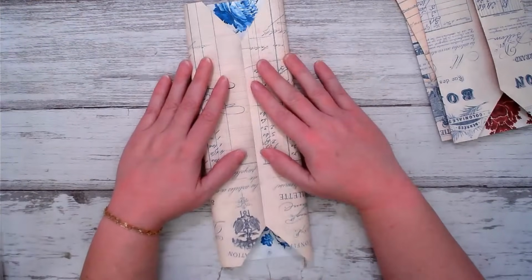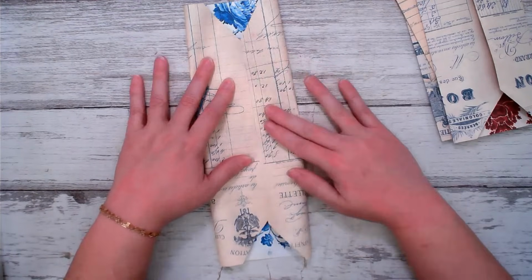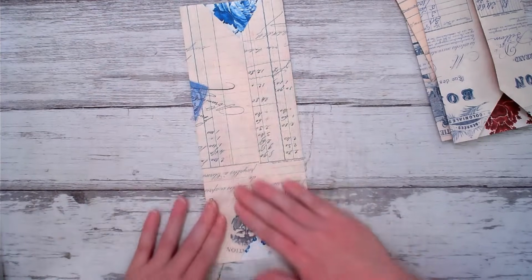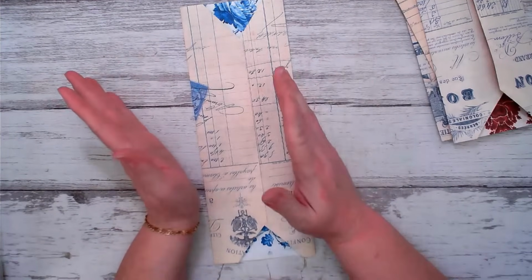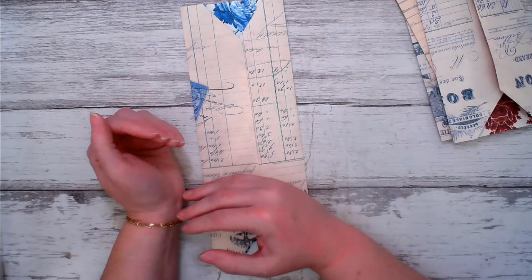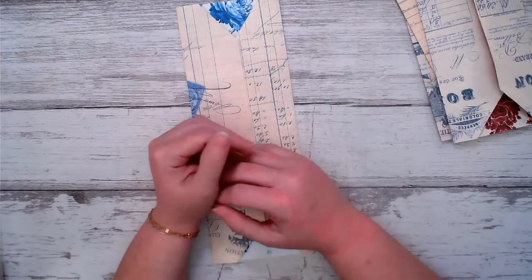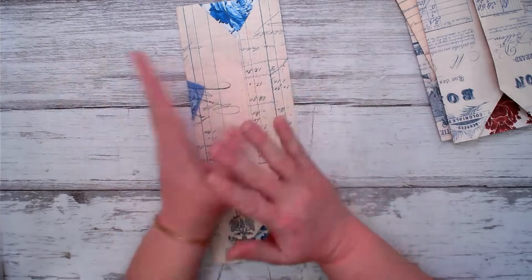Super simple, but you guys are going to love this pocket. I love this pocket. And it's one that you're going to want to put in every single journal because it's so simple and so beautiful when it's done. And it has a whole big bunch of pockets in it if you wish it to have a bunch of pockets. Some people like projects that have a million pockets, but the downside of that is you have to fill a million pockets. So in all of these projects that I show you on this channel, if you don't want to make it with all the pocket options, then don't. Then glue them closed or whatever you want to do with it. But there are options, right?